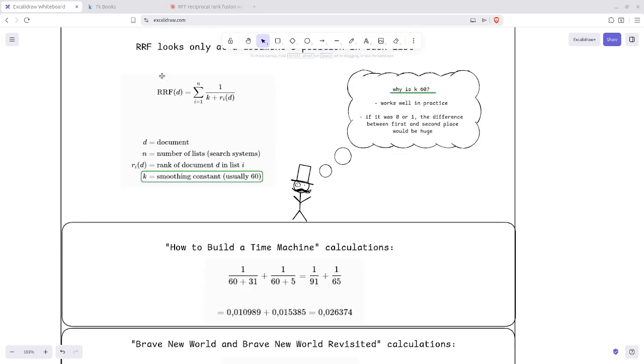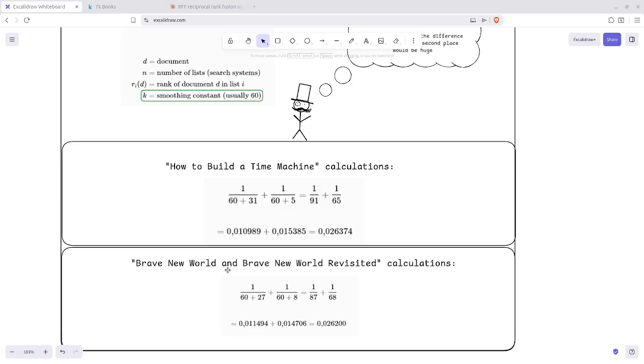To calculate the RRF score, we take 1 over some constant, which is usually 60, plus the position in the first list, plus 1 over the constant plus the position in the second list. And we get the score, which is 0.026374.